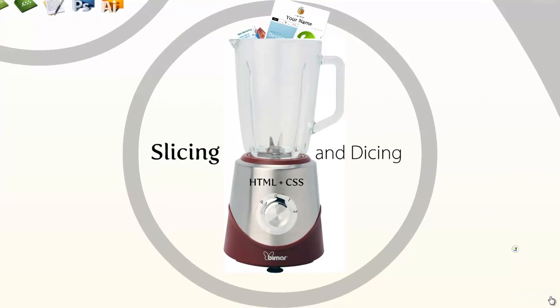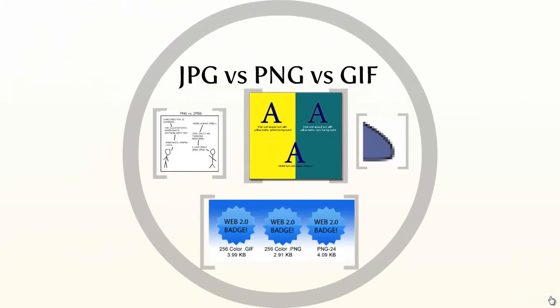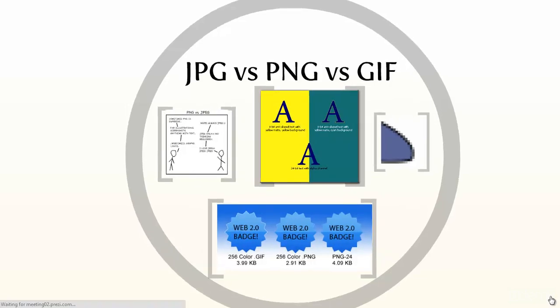Do you like the picture? Yeah, that's a very good explanation of slicing and dicing with a mixer. Yeah, because it kind of breaks apart. You break apart your design elements and then you fit it back together. Then we're going to be having a look at the different types of files when you're slicing and dicing, because it's very important to choose the right picture and the right file format when you're actually saving your files.